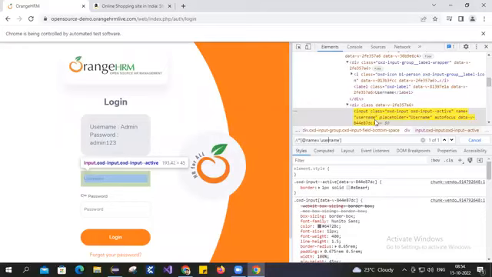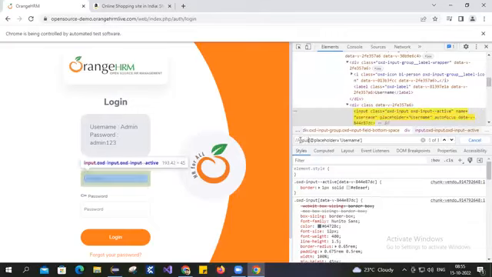Other thing, instead of the name attribute, can we take something else? Yes. You see here placeholder equals username. So we can take that as well. It's better to copy paste. I would prefer using copy paste, so whenever you are doing it, if you can, copy paste these things. Placeholder has a capital letter here, so that's why don't type it in this way. Better to copy paste it.